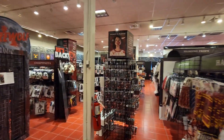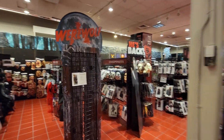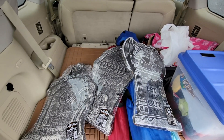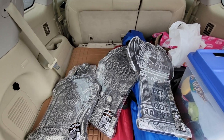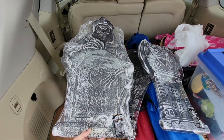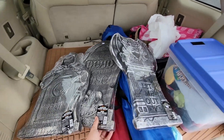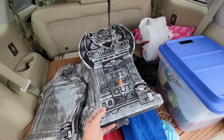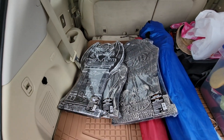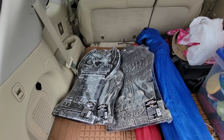So I just kind of wanted to give you a quick walkthrough of Halloween City. I ended up getting some new tombstones for the decorations out front — my other ones are getting worn out. They do have the buy two, get one free deal. These are really cool — they have a huge assortment of different tombstones to select from. I got these guys — I look forward to getting those out front this year.